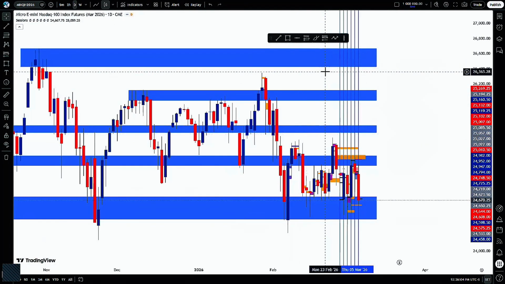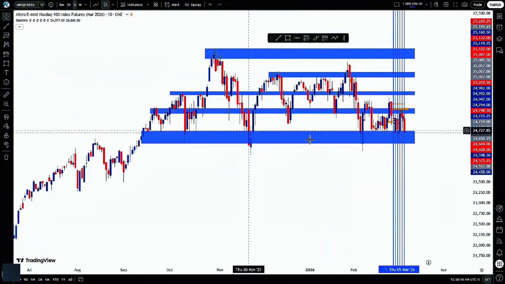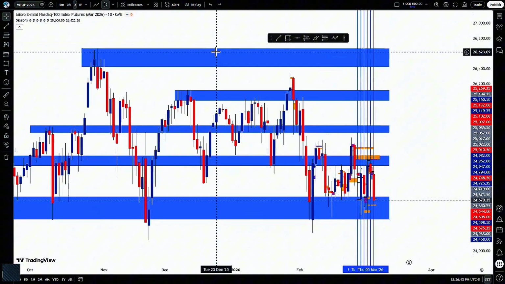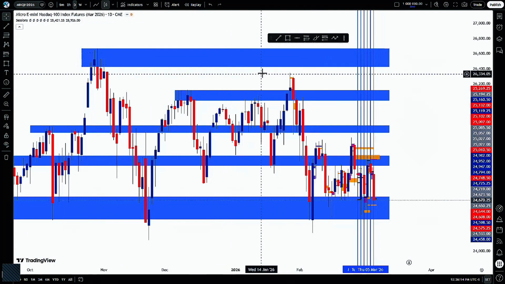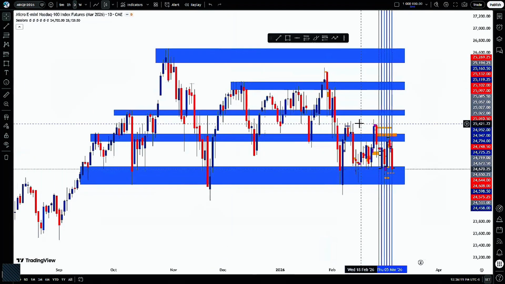If you are not an old person, you might not understand why we're on our daily chart. But if you're a new person, I'm going to show you exactly why we're on our daily chart. So the first chart that I always start my markups on is the daily time frame. And why do I start my markups on the daily time frame?